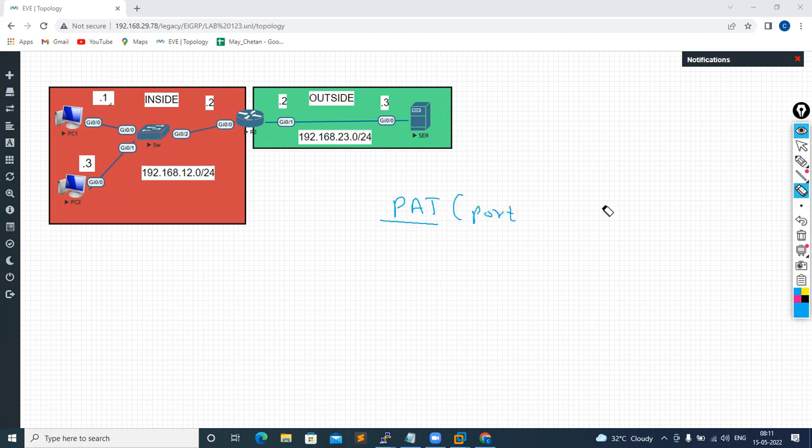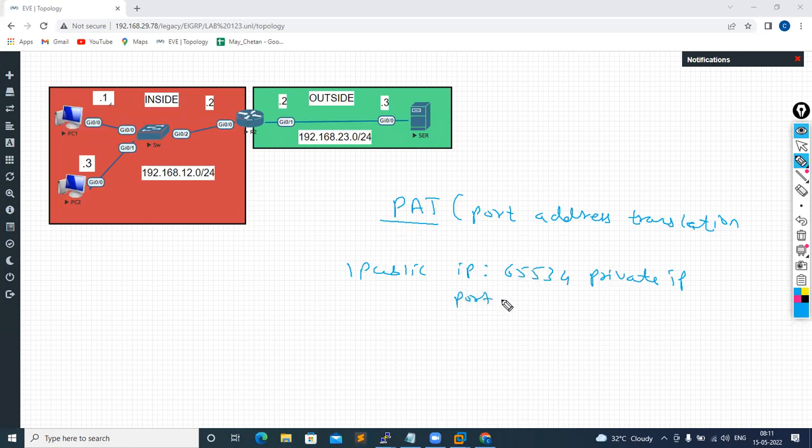So what does port address translation do? With one public IP, we can map 65,534 private IPs. It will differentiate the traffic based on the port numbers.